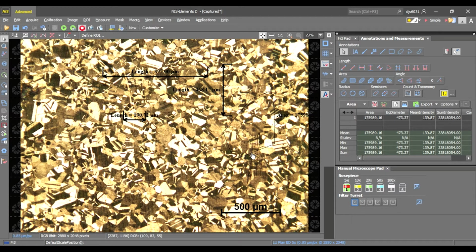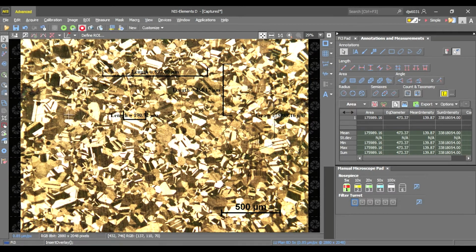So now when you're happy with all your annotations, and I like to save my image with no annotation, so I take the picture and then I save it, which you can just do with file save as. But after you have all that done, once you've annotated and you're happy with how it looks and you want to save this image, the first thing you have to do is click the Y button. When you click the Y key, your annotations are now burned in. You can't move them, you can't change them. But now when you go to file save as and save this image, it will save it with all of this on the image as part of the image.